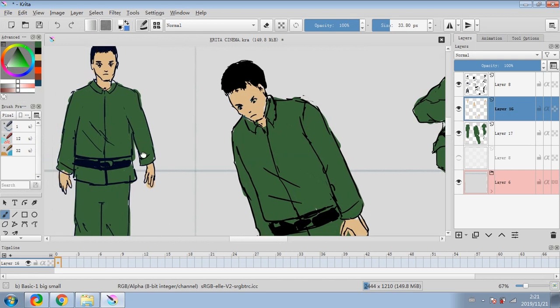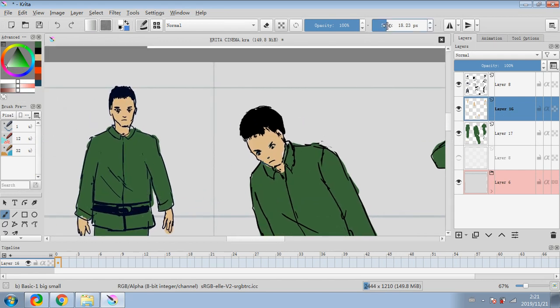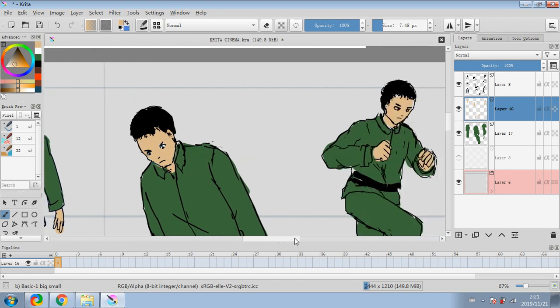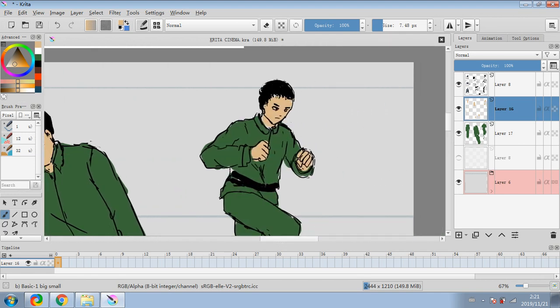The thing I'm going to say is you can do much nicer art. So this could be a basic line art for a start, and then you could go in and do much better artwork on another layer on top of this. So this could be the rough sketch one, and then you could go on top and do a much better design.